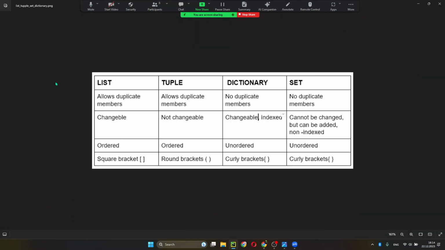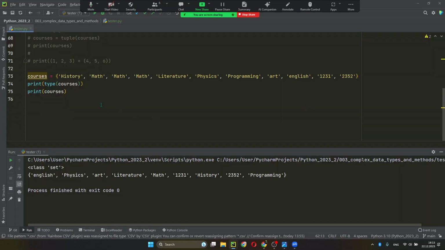But if I go back to this table and look at set, I will see that set has no duplicate members. And how can I check it? I have math written 3 times in here. But no matter how many times I write math inside this set, I will never get it more than once when I use it. So if we look at the output, we have only one math.